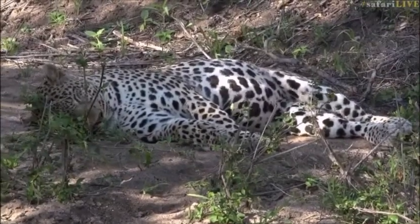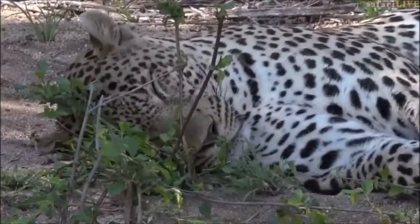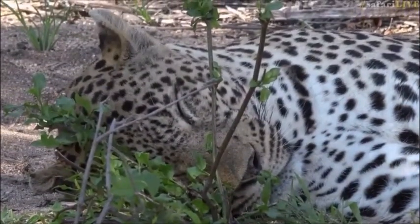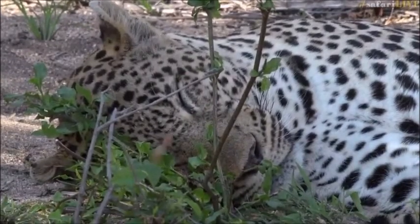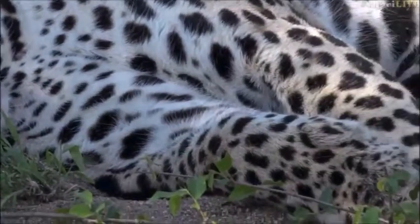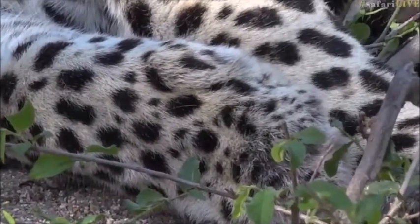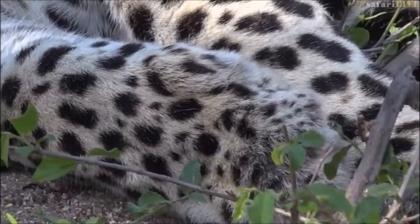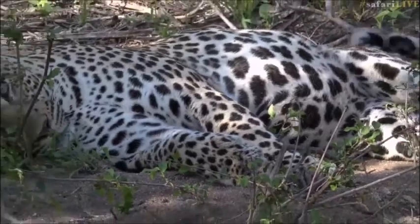And I have seen it before, and it's incredibly violent. But usually one or two tussles are enough to then split them up, and the loser will quickly know that he's not strong enough to compete with the dominant male, and he'll probably move out. But at times you might get an injury that is bad enough to cause death, or bad enough that the leopard's unable to hunt and then dies from starvation. That can happen. It doesn't happen that often, though.